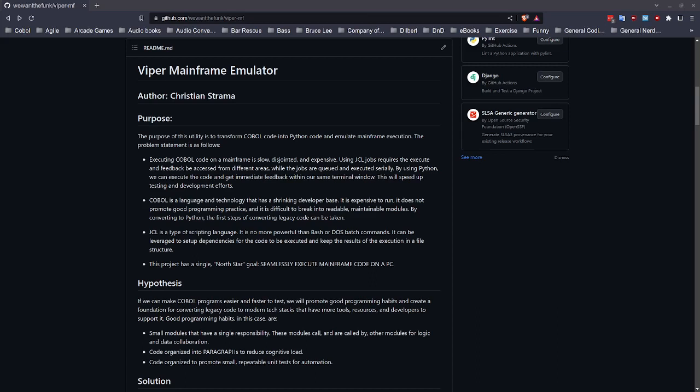So I started to develop this COBOL to Python converter. Take COBOL statements, convert them into Python syntax, and have it run as if it were running on a mainframe. The logic branching, the conditionals, the assignments of variables, whatever it would do, it does the same as if it were on a mainframe. My hypothesis for this is simple: the faster we get feedback, the faster we can make updates to our code to make it better and solve the problems that need to be solved and provide the value that we want to provide.